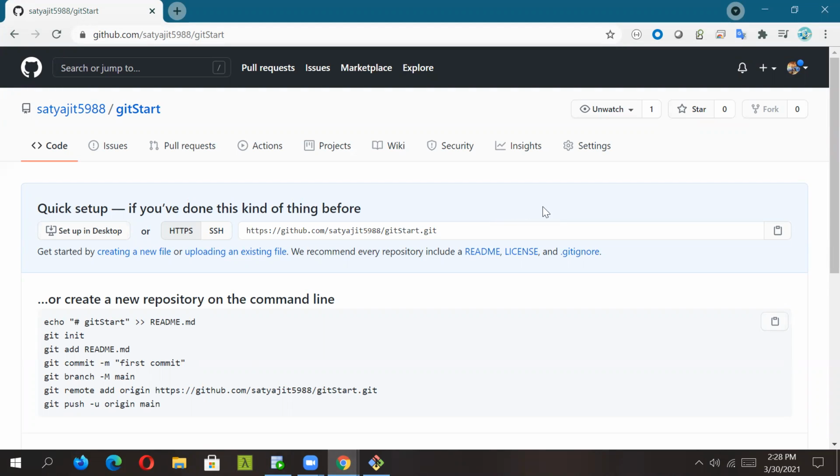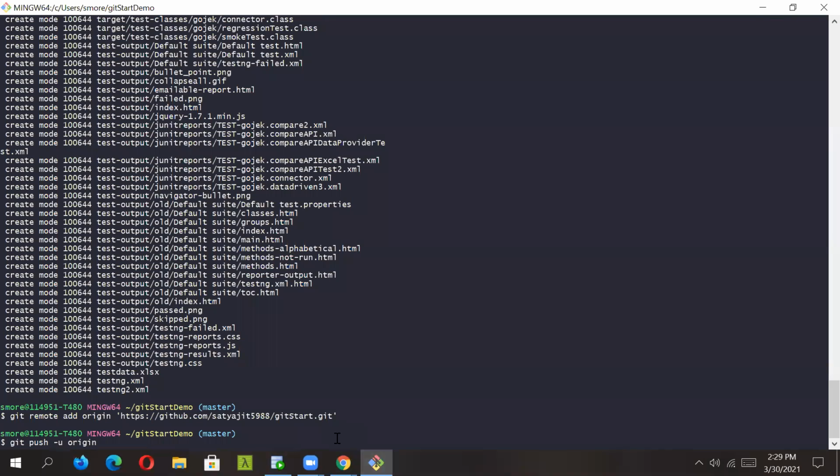In our coming session, we will talk about what branching is in Git and why it is needed. There are different use cases for which we need branching. But for now, just remember that your default branch is master, and hence in the command we will give master, and just hit enter.